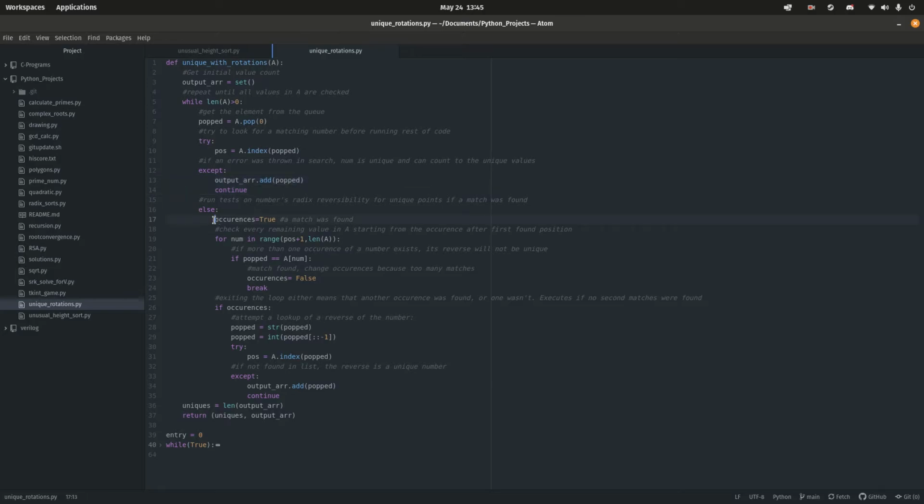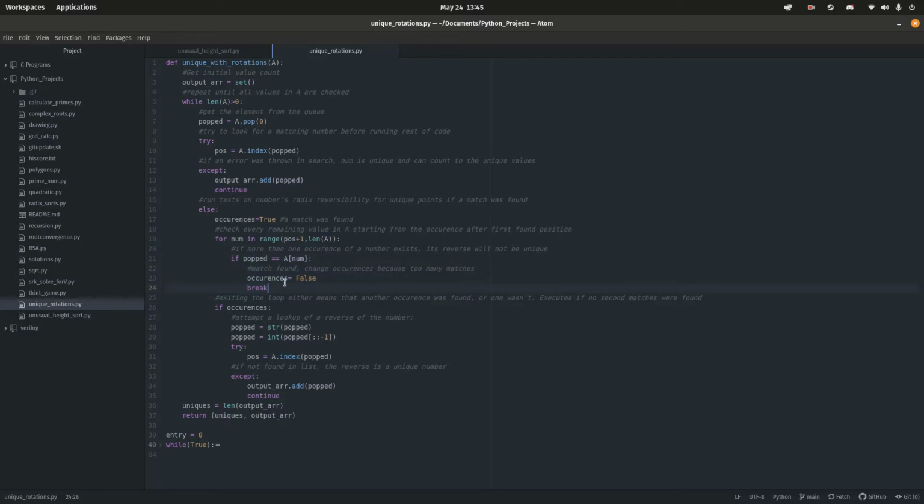If the number is found, however, we have to run a check for a second occurrence of this number. So if there are three 32s, then the third 32 for sure cannot make a unique rotation or unique number from its rotation, so we will just toss it out.